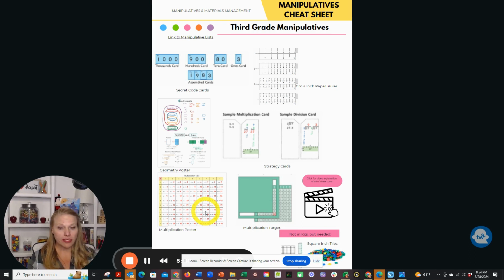Now, there's a couple ways that teachers use it. One is they put a deep, dark colored sticky note over every single one of the boxes, and they cover up those equations and products. And then they only take off the sticky notes after students have learned those specific facts. So let's say they've learned their 2s, then they would remove all of the sticky notes that cover factors with 2. Now, if I want to go the opposite way, I can leave everything uncovered and only cover up the things that I have already taught. So I'd go in the opposite direction. And that's so that students aren't using the chart for facts that they've already learned. They're only using it for facts that they haven't learned yet.